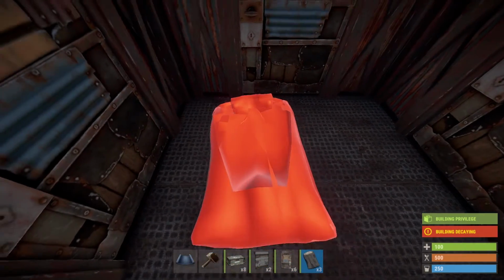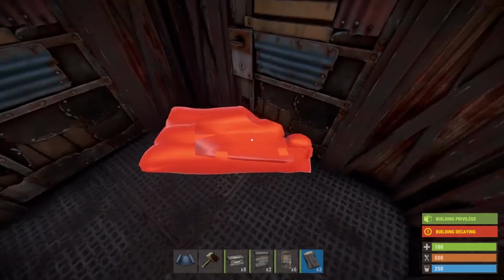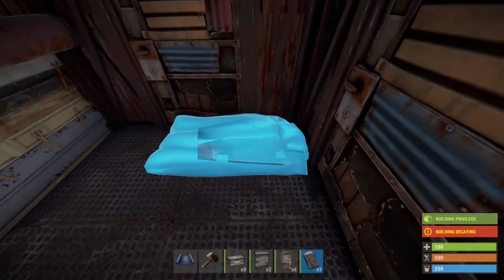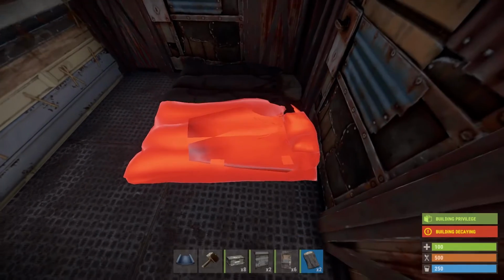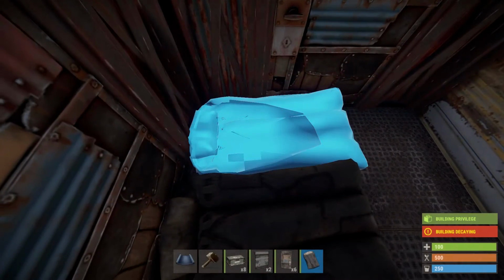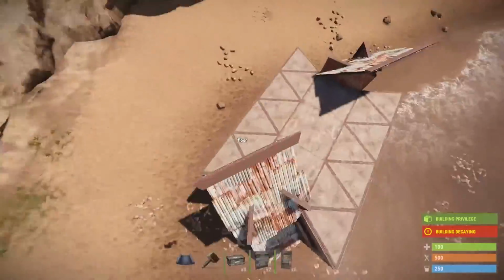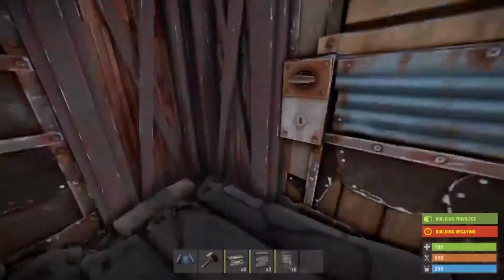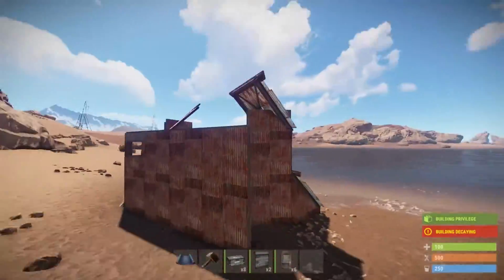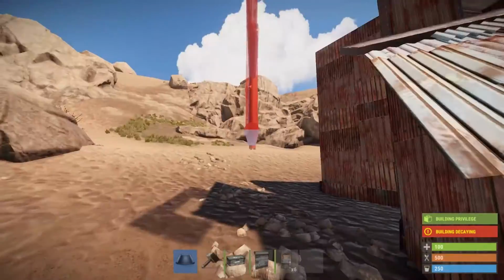Also, fit in your sleeping bags as well. Put in a sleeping bag right here, and just make it 3 across, just like that. So 3 people can safely sleep there and not worry about being destroyed, having their bags destroyed, or having too many people in the base. That is a very big issue, is size management.